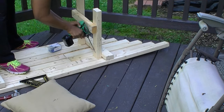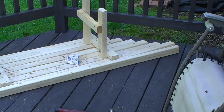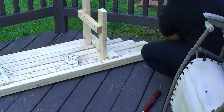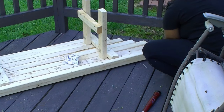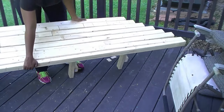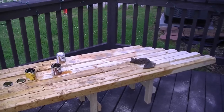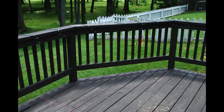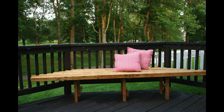Once the legs are attached, cap off the front of the seat by placing the second 2x3x96 flat face up against the other 2x3x96 board. Finally, flip over the bench because you are done. Simply sand to smooth out any splinters and imperfections in the wood and stain using your favorite color. I recommend a deck exterior stain because a regular stain and Thompson's water seal does not work the same.